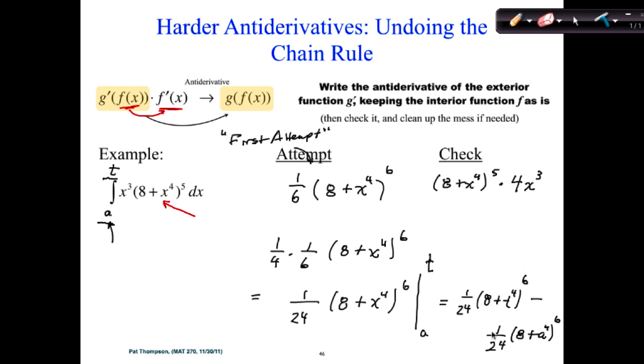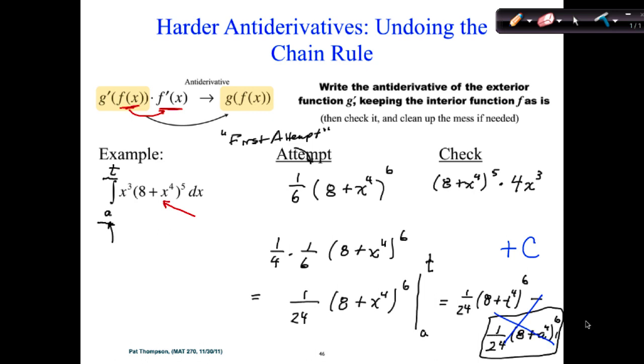So oftentimes, since this is just a constant now, right? This is just a constant because it depends on only a, which is where we're starting the accumulation from. So what we can do is, since that's a constant, instead of writing that out every time on these indefinite integrals, we can just use, so this minus this is the same as, say, plus c. So this whole thing with the minus, we can just say plus c instead of writing all that out.